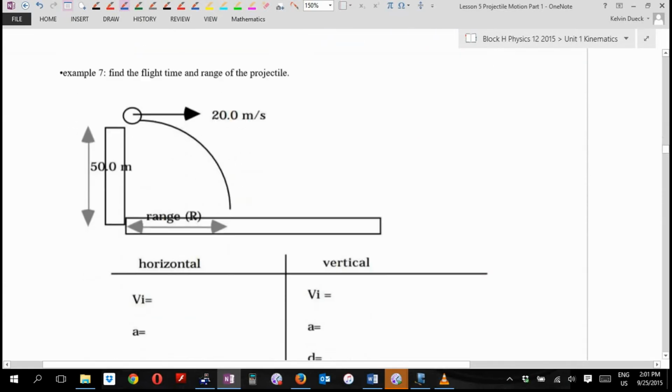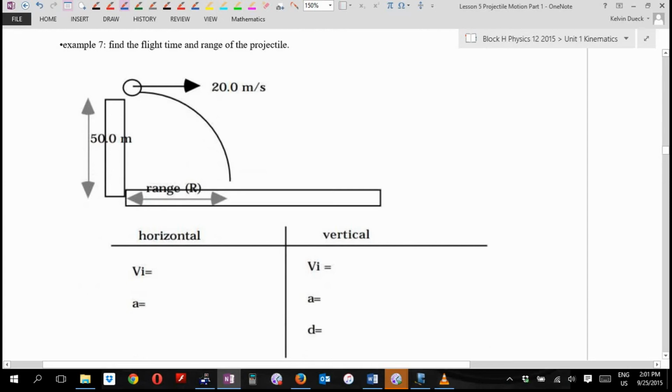Let's try one. Example 7. If you give me a projectile question, first of all, most of the time I'm trying to find time, no pun intended. Most of the time you're finding time. Once you find the time, I'm telling you, the question's going to fall apart. Sometimes it'll be easy to find time. Sometimes, cliff at an angle, it'll be yucky to find time.